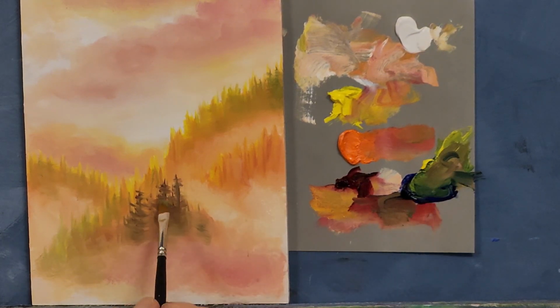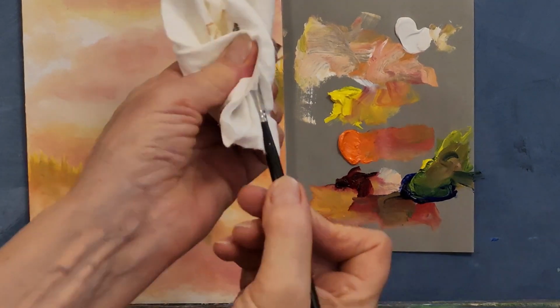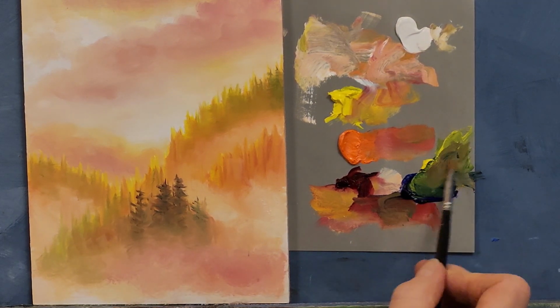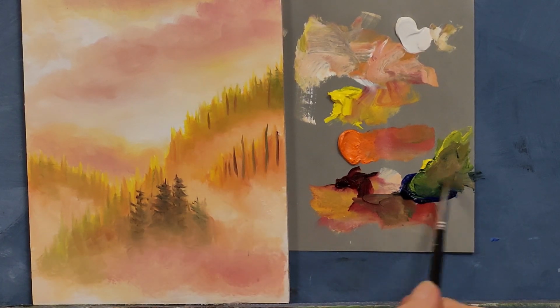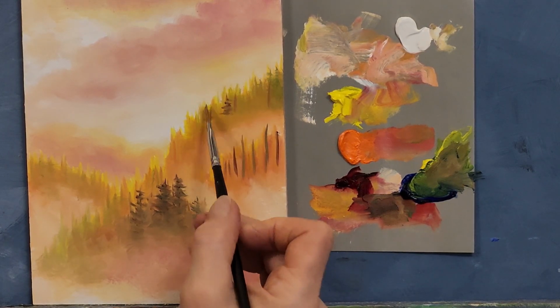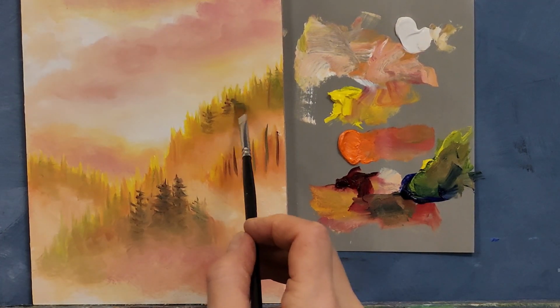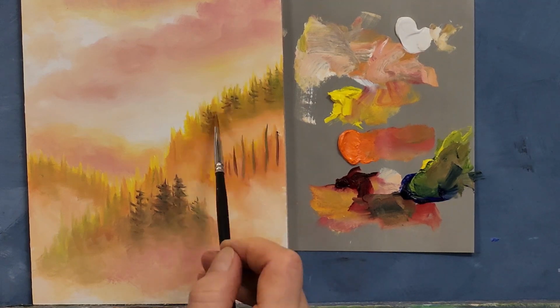Now I'm using a little bit more pigment to establish those darker colors, which bring those trees forward out of the fog. And the tops of the trees are going to stick up out of the fog. So then I just keep softening down into the fog with that. All that wet paint is working for me, which is awesome. Now I'm going to do the same thing on all the other spots. Just keep on bringing that color in. Just keep on creating those trees back and forth.